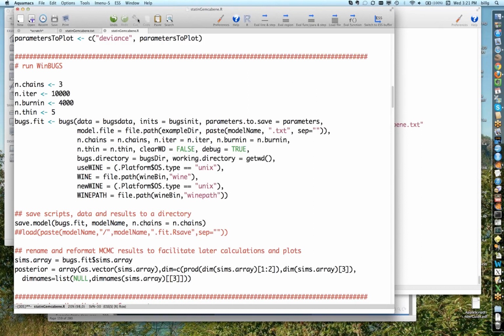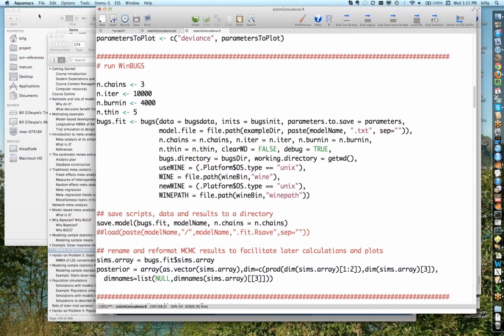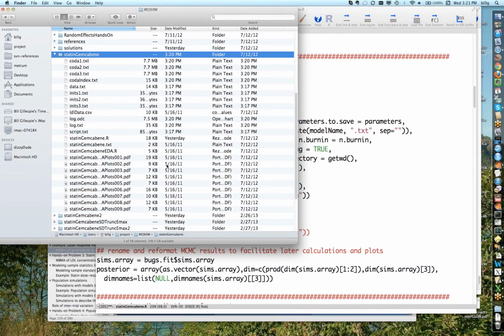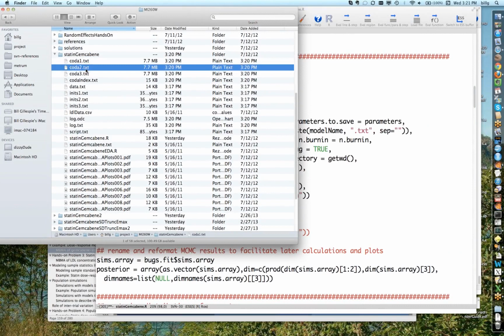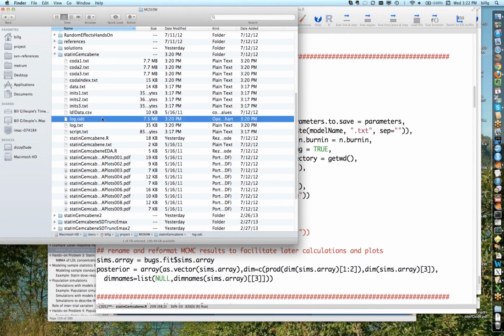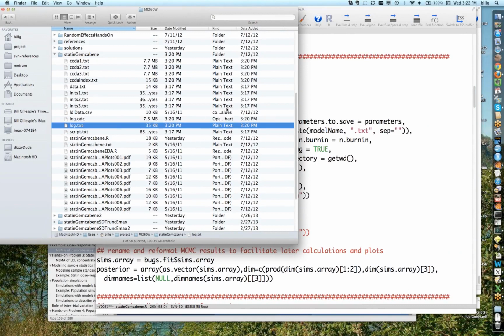Let's point out one of the things here. Since we said clearWD was false, you can see there's a whole bunch of other things here, a bunch of files. These are intermediate files that would normally be deleted. So you've got things like that log that we saw, both in the form of a BUGS-specific structure as well as a text file.